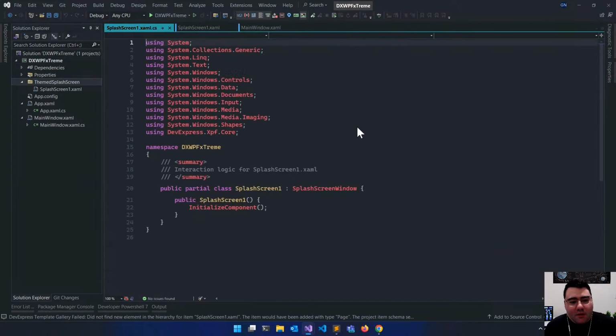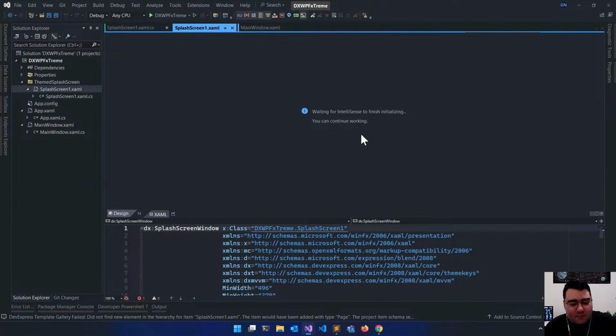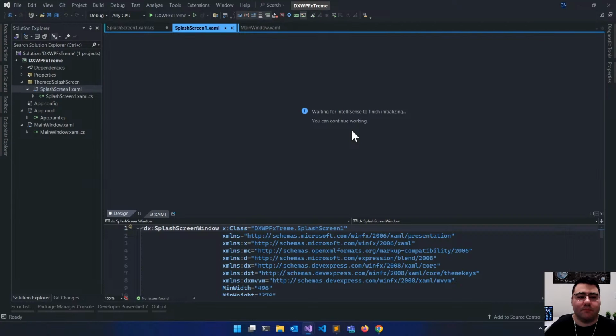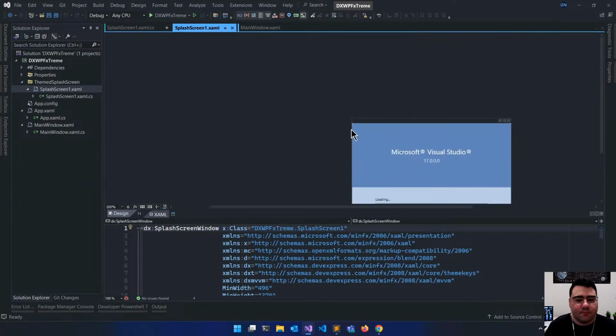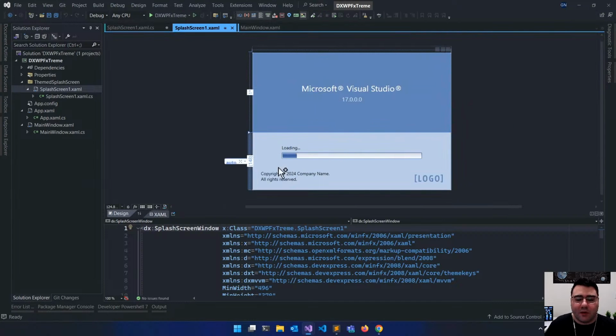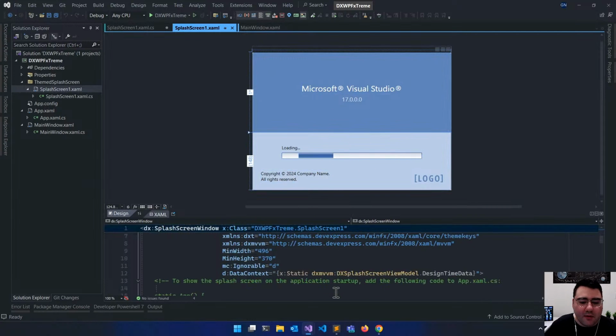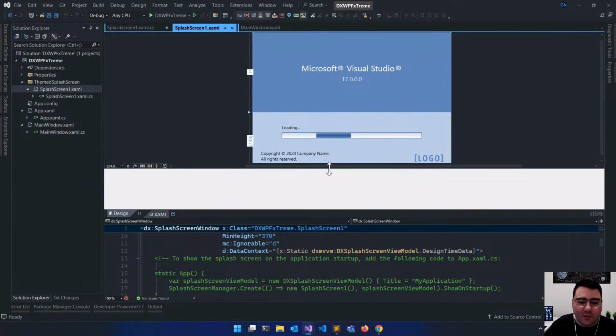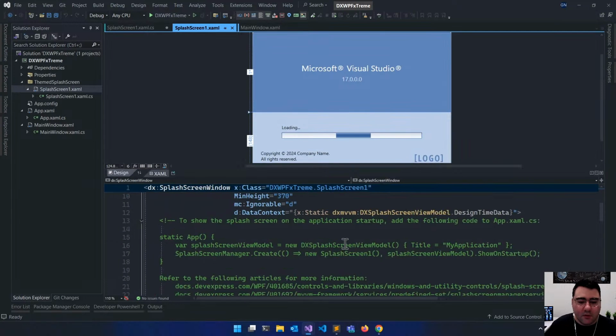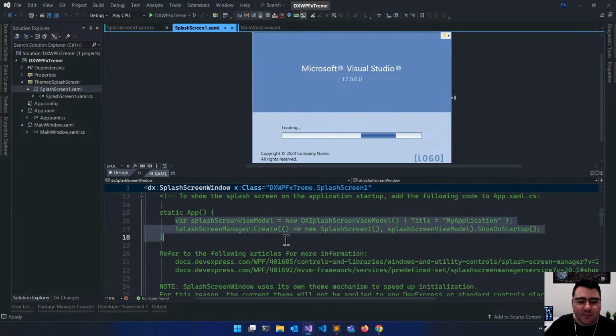Good choice. And one of the things that is important is that you use our installer, so you'll get this add DevExpress item, etc. These are the design time features that we offer that I mentioned earlier. So we get this cool little thing here. And if we scroll down in this XAML, make this bigger, we can see we have some sample code here. So I can actually just go ahead and copy this.